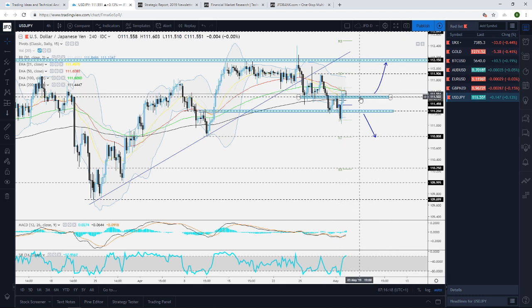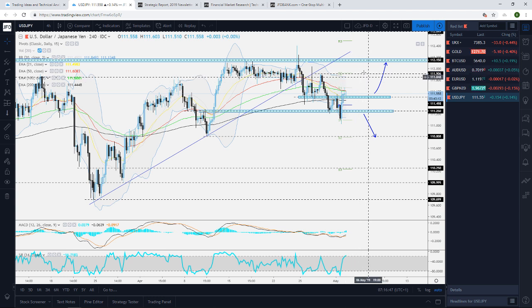We do have, well, Japan is closed this week, as you know, and to be honest, there could be some demand for the yen as well picking up, but again, this is just speculation for now. Of course, looking at this current picture, it did manage to break above the 111.50. If we take the fact that it's now back above the 200 EMA, the next target here could be around the 111.90.